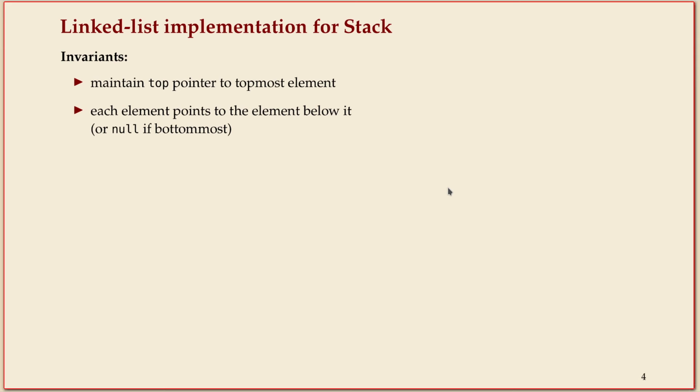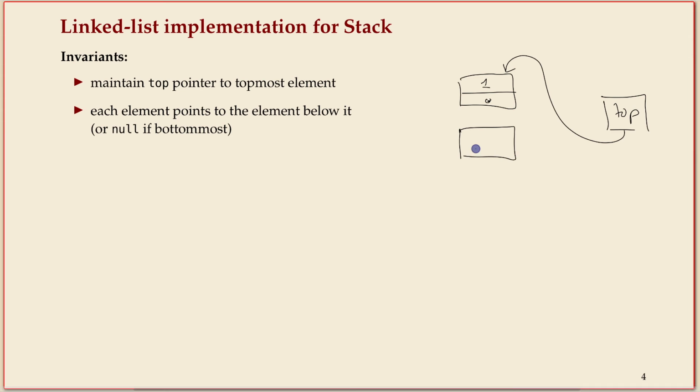Something that many of you will also have seen is how you can implement a stack. There's different ways. One is to use a linked list. And many of you have seen this, so let me do this very briefly. The idea is you maintain a pointer top. That's a global variable, which points to the topmost element in the stack. And then here's one element, say our 1 from before, and another pointer which points to the next element further down in the stack. So that was 3, and then this points down here.